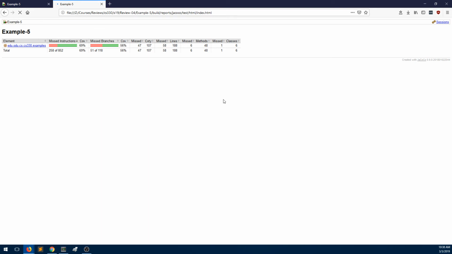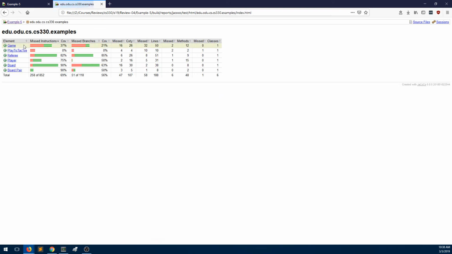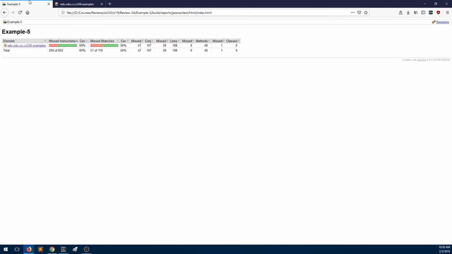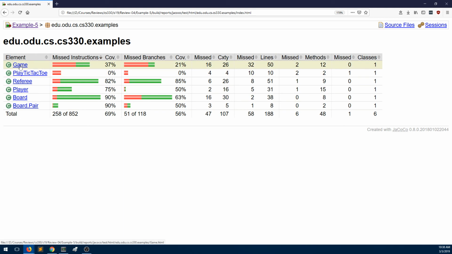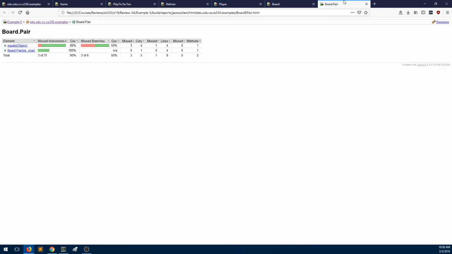Now my test coverage is far better than it was before. But overall, it's still not great. So let's go ahead and grab each of these. Board pair doesn't have its own set of tests because I'm testing it within board.